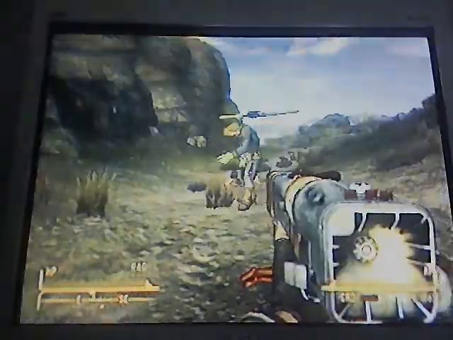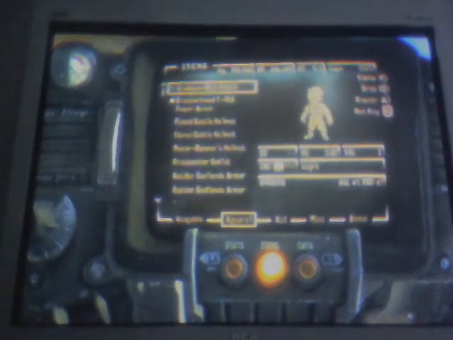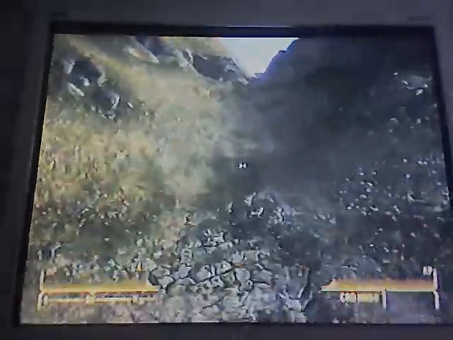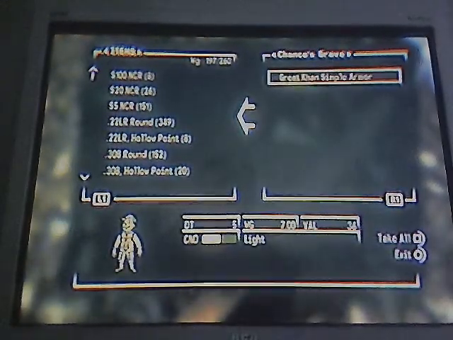Alright, so now, you want to go up this little ridge, and this is where you want to have your shovel equipped. And you're going to see why. So, get that shovel out, and go up here. Take a nice little stroll. You can even wave your shovel in the air if you want to. I don't think it brings down how fixed it is, but I could be wrong. And there you have it. Chance's knife and his Khan armor. So yeah, you can pretty much feel good about yourself because you just robbed a Khan grave.